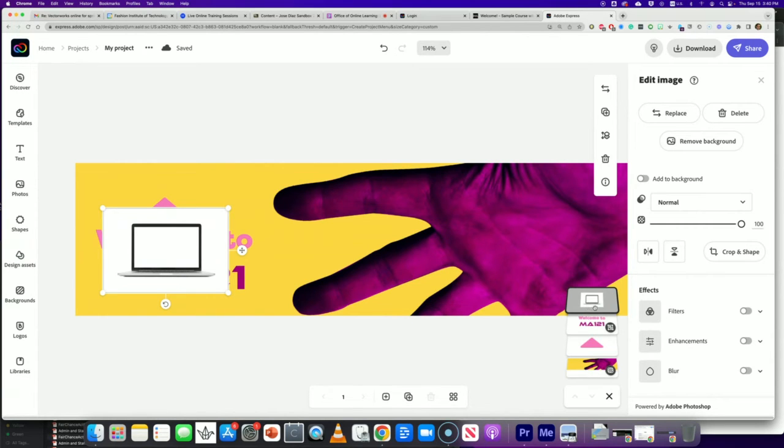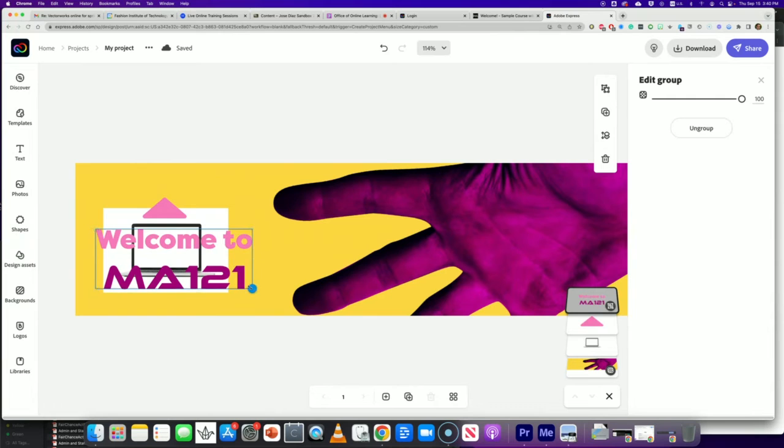But you can see that the picture of the laptop is in the foreground. But I want the text to be in the foreground, not the laptop. So how do I fix that? Simply, you left click on the image of the laptop and just drag it behind the text. And look at that. Now the image is behind the text. But now I want the text to fit inside the laptop, right? So now I've got to figure this out. Let me go to the text, and I'm going to shrink the text to fit inside the laptop. So it looks like the text is inside the laptop.